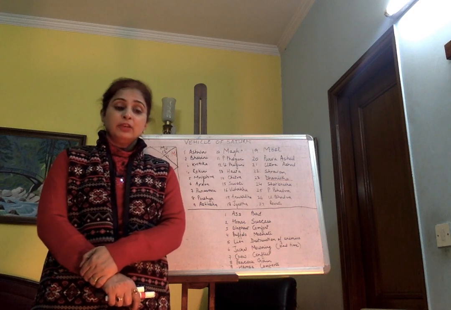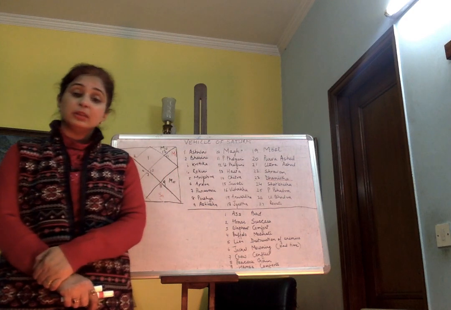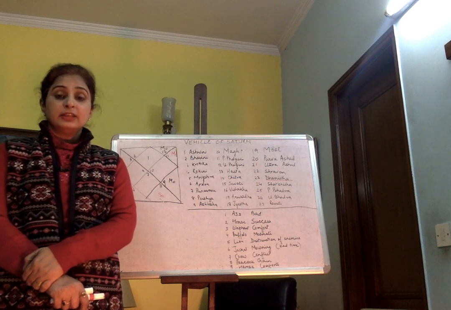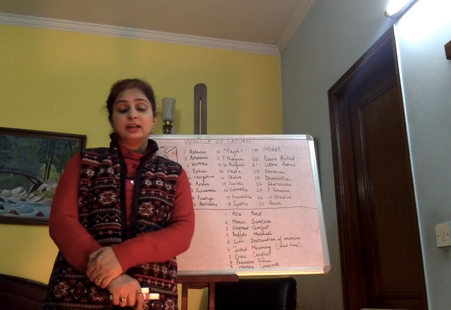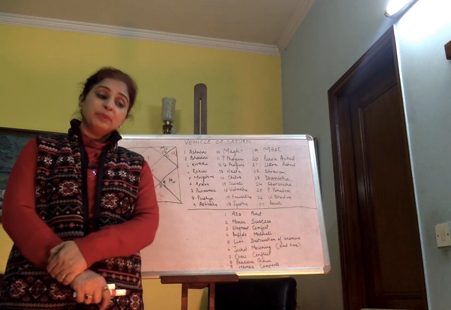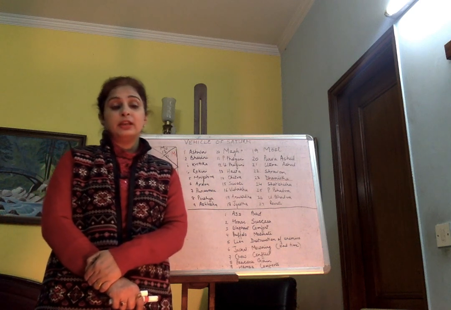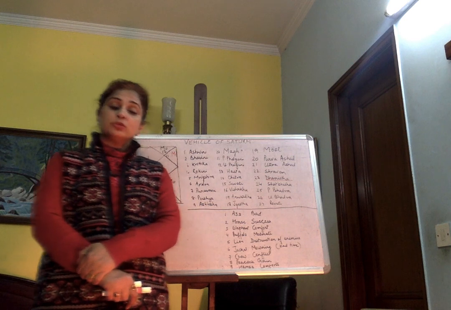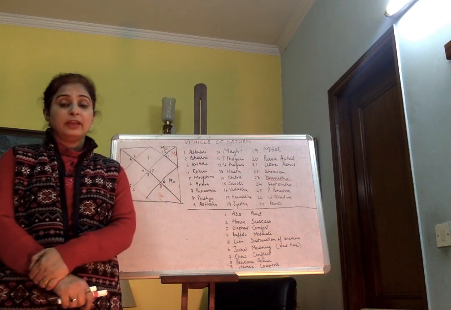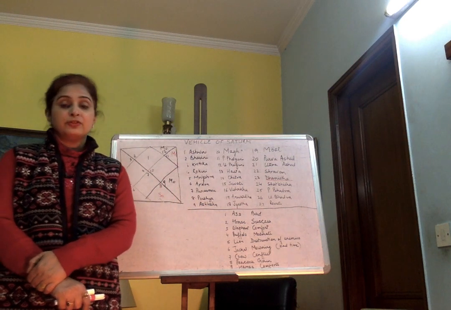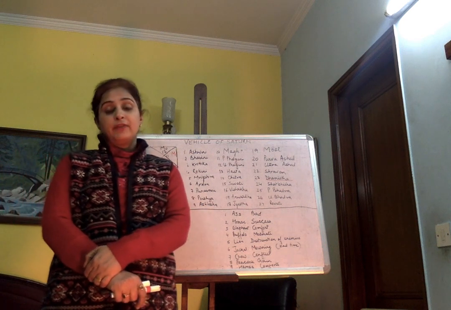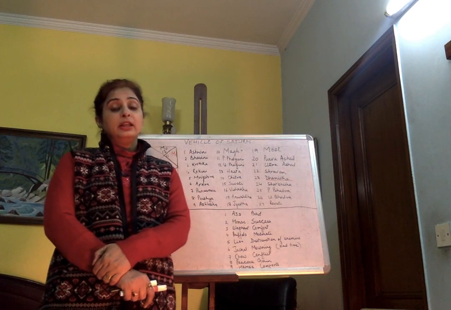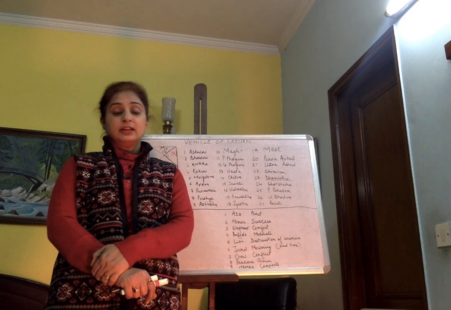So let me tell you, the moon sign of Sagittarius, they have just completed their Sade Sati, and the people who are having Sagittarius moon sign, they have entered into the third phase of Sade Sati, and those who are having Capricorn moon sign, they have entered into the second phase of Sade Sati, and those who are having their Aquarius moon sign, they have just started their Sade Sati.